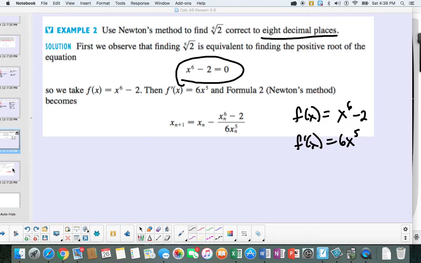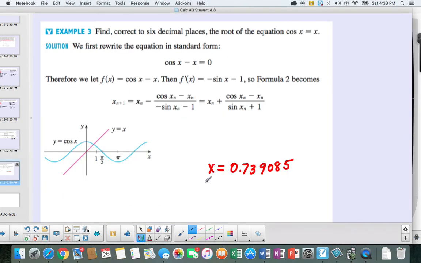Okay, why don't you try the same thing, and do the same thing that I did before to try to solve these. Try to find the root of cosine x equal to x by bringing it over to one side, equaling 0. Newton's method is for finding roots, and if you get this answer, you did it right.